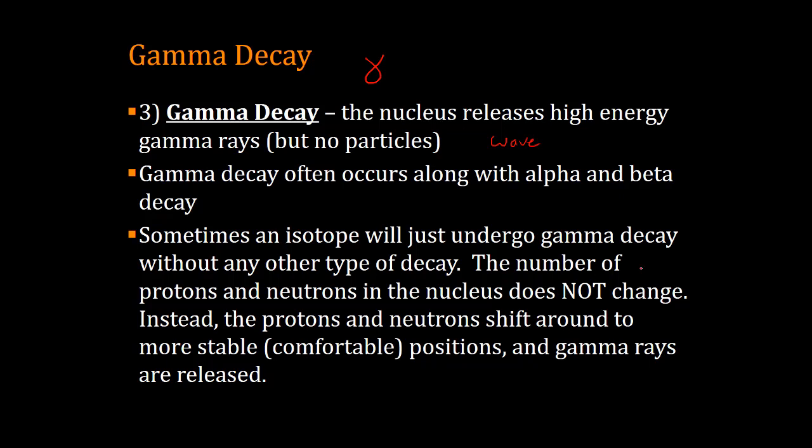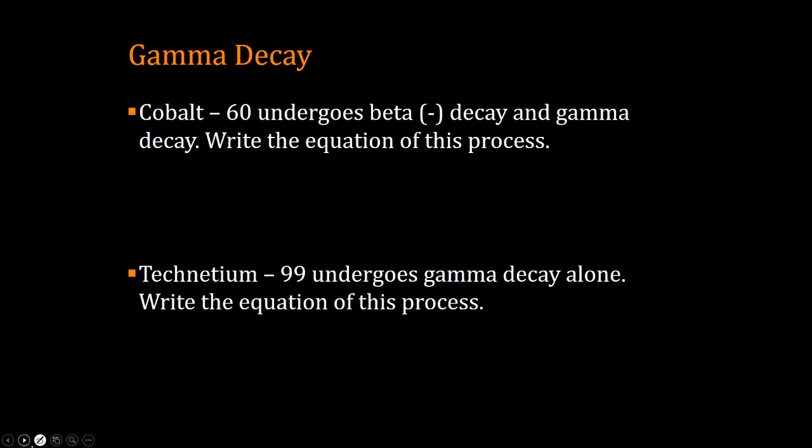So when it's just gamma decay, you have an unstable nucleus and it's shaken, and we actually think of the nucleus as having energy levels just like the electrons out here have energy levels. These things can relax into a lower energy state, and when they do that, they give off some energy, and that energy can come out as a gamma ray. Now, gamma decay is pretty easy. Sometimes it accompanies beta or alpha decay. Sometimes it's all by itself.